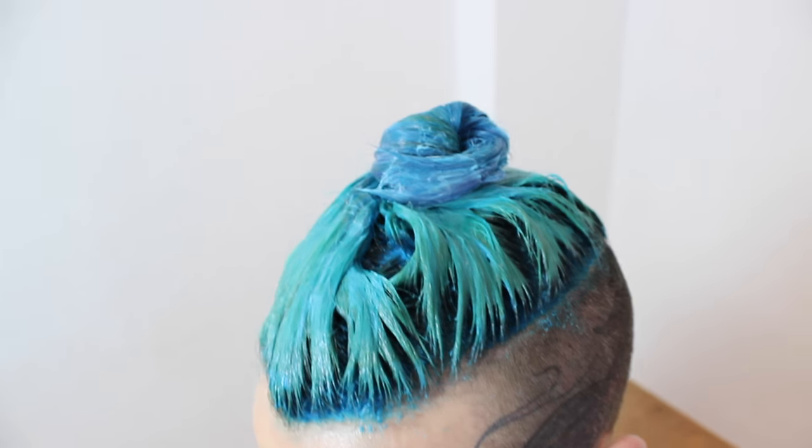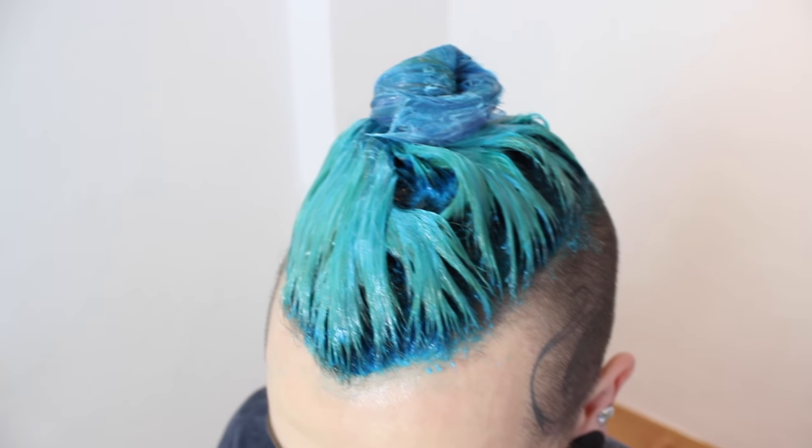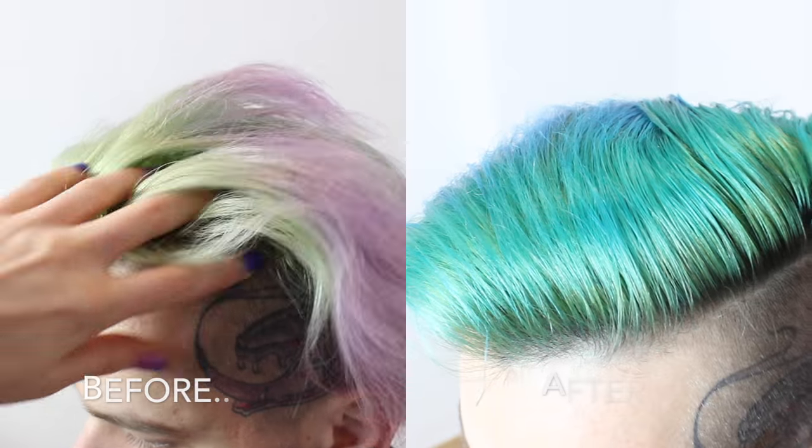Leave for 45 minutes and rinse and style. If you have wispy ends, you can also put some coconut oil through the hair to give it some extra shine. And there we go.